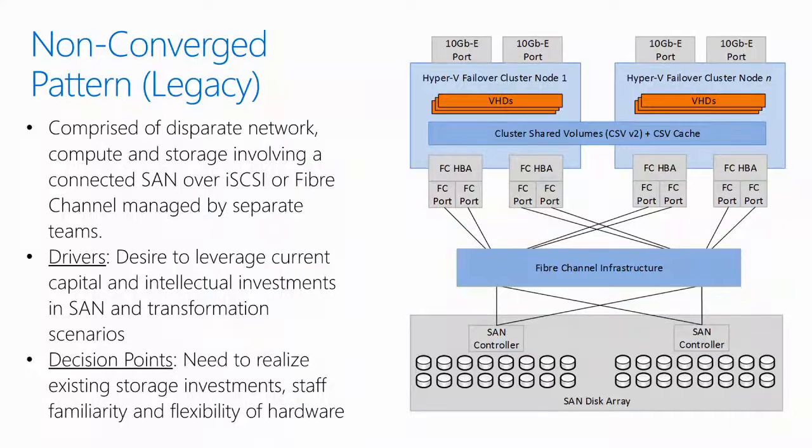All this stuff, and then of course you've got a series of compute, and that compute tends to be a lot of servers that you've tied together. Sometimes I call those pizza boxes, but you're stitching together a compute infrastructure, a network infrastructure, and a storage infrastructure to be able to provide kind of a virtualized fabric model. And there's a lot of drivers around this, but this basically is leveraging either Fibre Channel, which is what is described here, or it's using some other form of block storage like iSCSI to be able to get back to your storage array. And networking runs on a whole separate infrastructure from this.